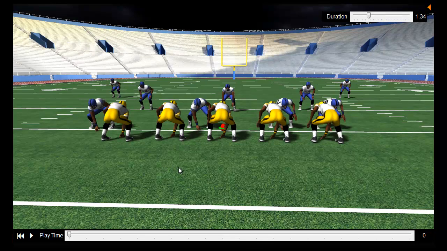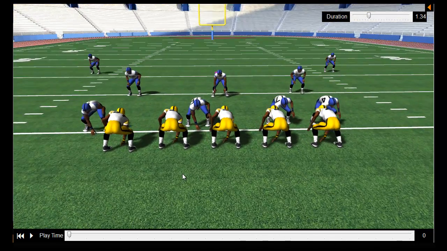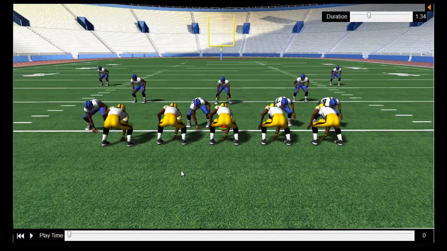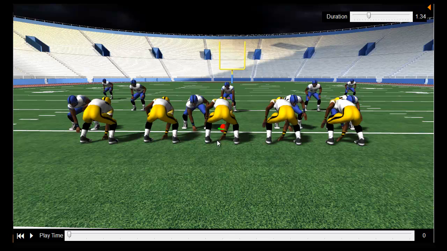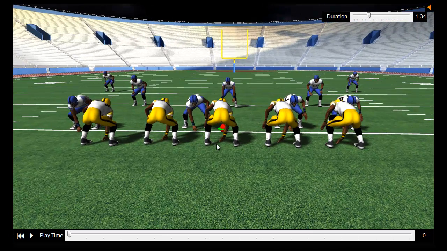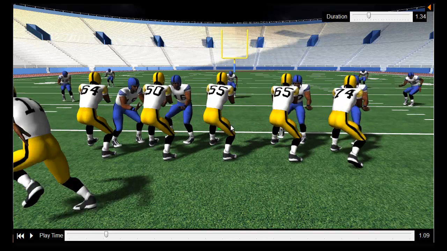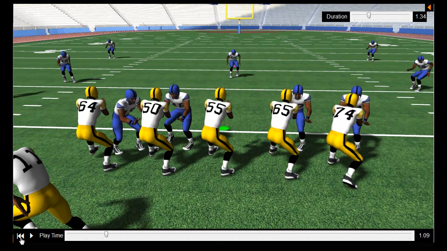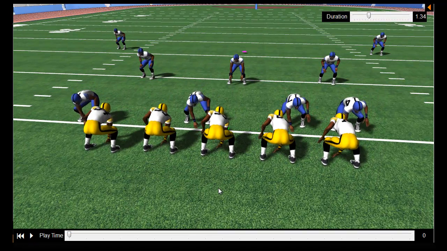Okay, in the last episode, what we covered was how to recognize a cover two. Now we want to discuss how to attack a cover two. When a defense is playing a cover two, you want to think run game if you have the ability to check to that, because everyone's going to be dropping back into a zone type coverage. So a draw or something along the lines.